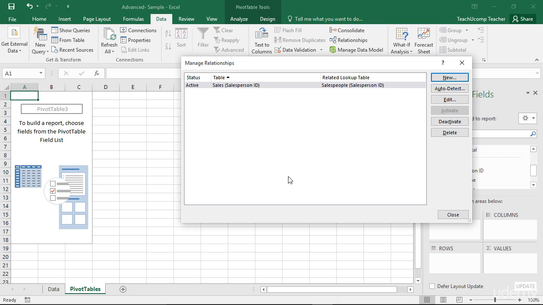When you create relationships within this window, the relationship created needs to be either a one-to-one relationship or a one-to-many relationship between the two fields. Excel will not allow you to create any other type of relationship between table fields. For users who are familiar with the concepts of relating tables within a relational database, this should come as no surprise. However, if you are unfamiliar with relational database table design, this may seem perplexing.